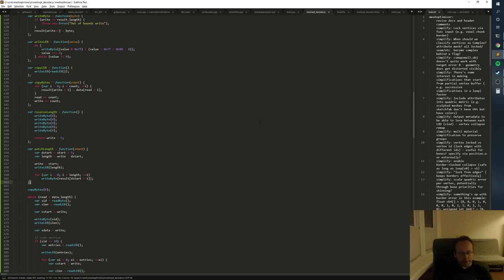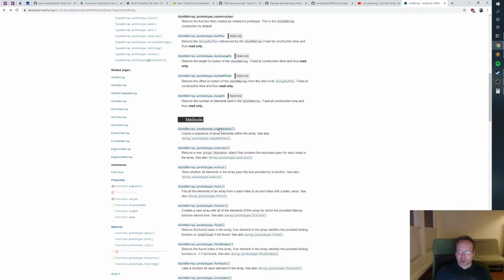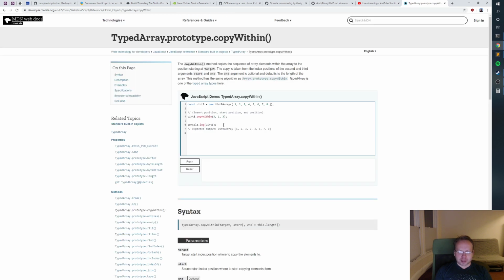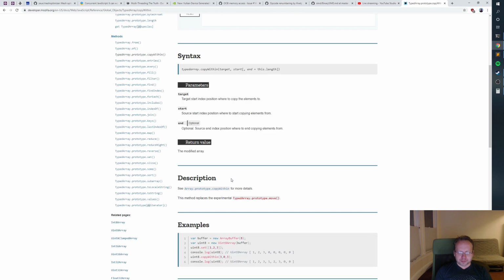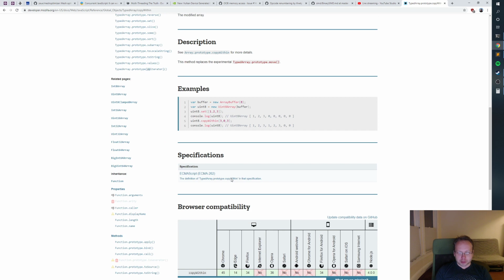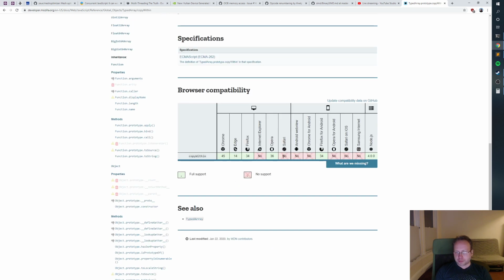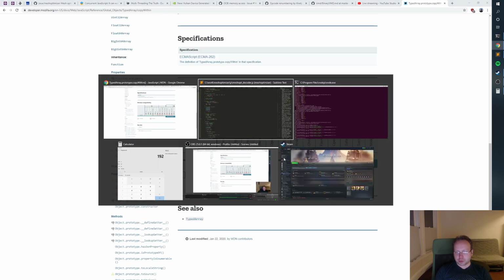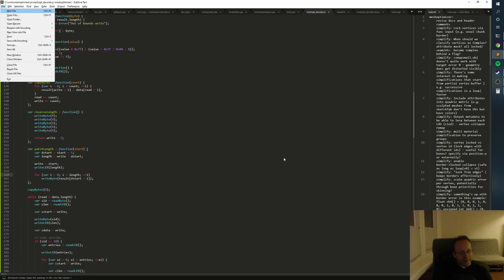I think that's all there is to this. Ideally I would just call a single function, copyWithin, which would be really fast because the JavaScript VM would implement it, but it looks like it isn't supported by Safari. It's probably too new or something. But I think this would work.